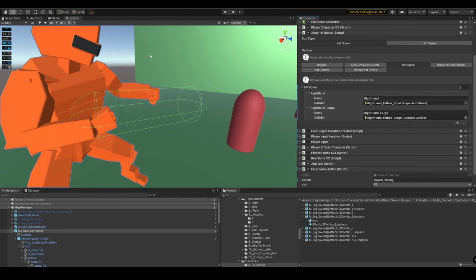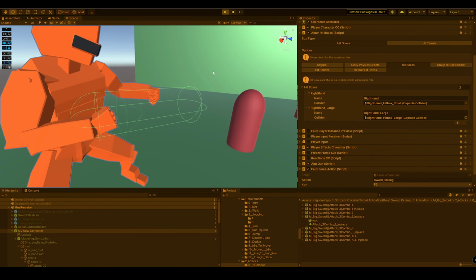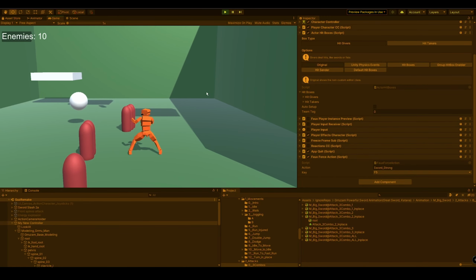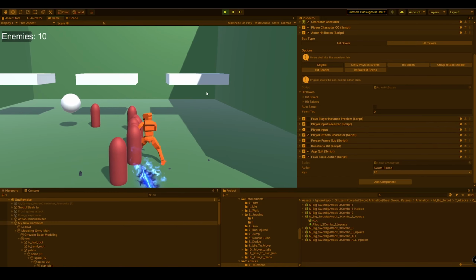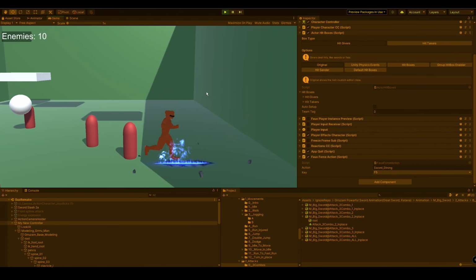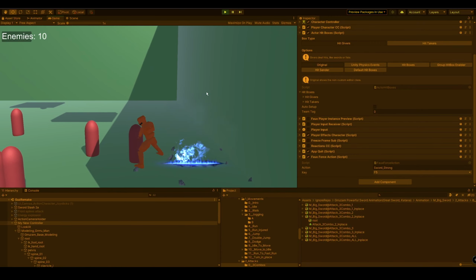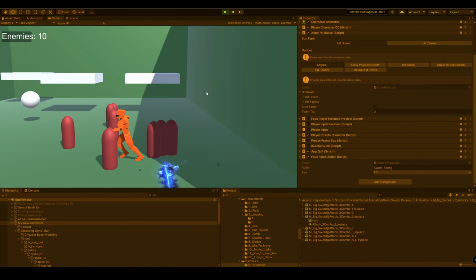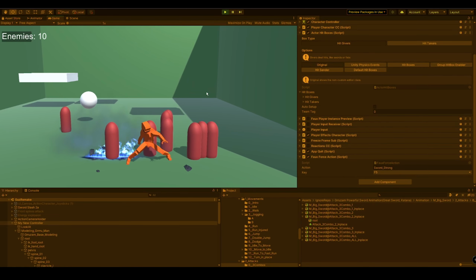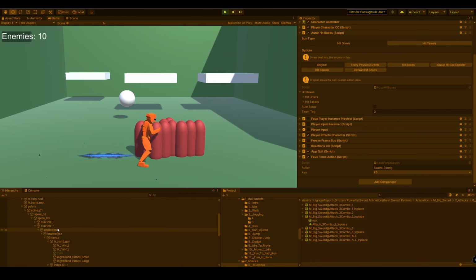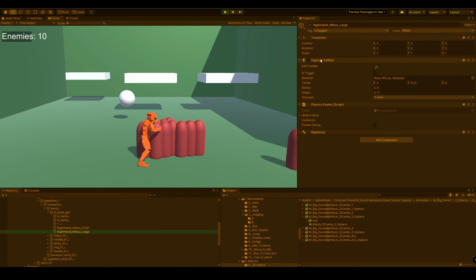Got my hitbox large. I could just see now if that's a little better of a hitbox thing, right? So just come over here, just hit F5 so I can go straight to it. All right, so that seems to work a little better. Sometimes it's missing it, so it looks like I should probably be a little bit more generous with that.